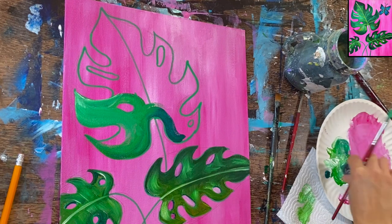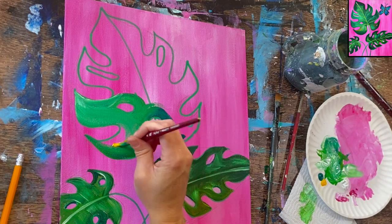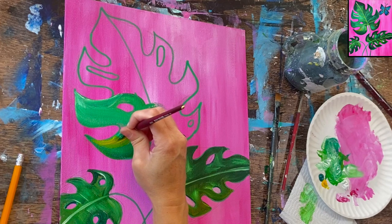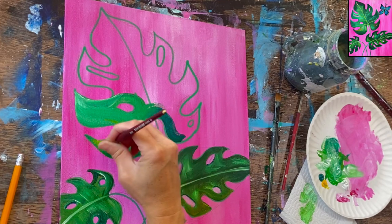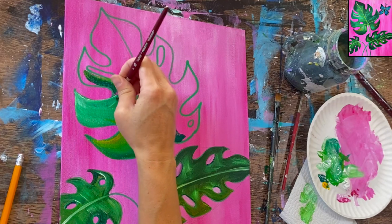And then I'm going to add more phthalo green and the yellow onto my palette and use both of those colors to help blend in some more variations of color. So this yellow right here, really pretty yellow, and it just blends in with the rest of the green. And then darker color up here.